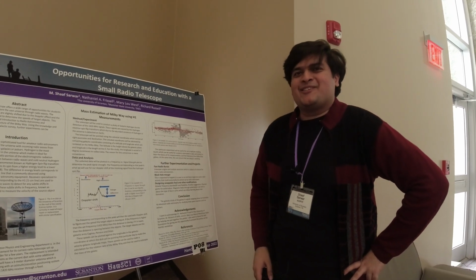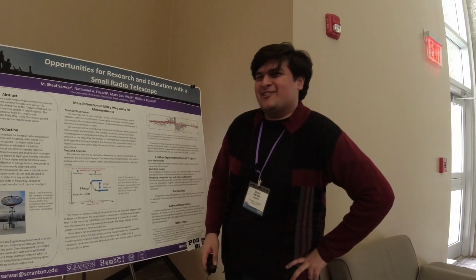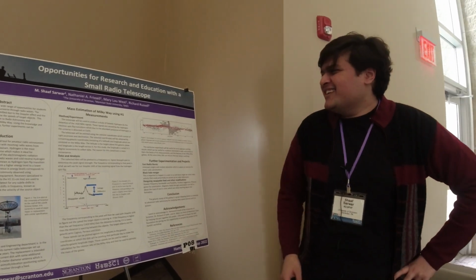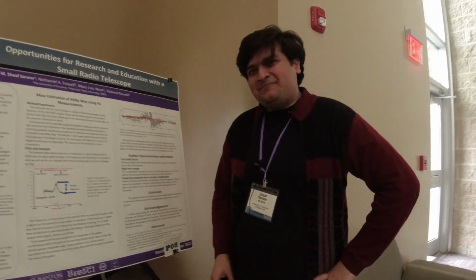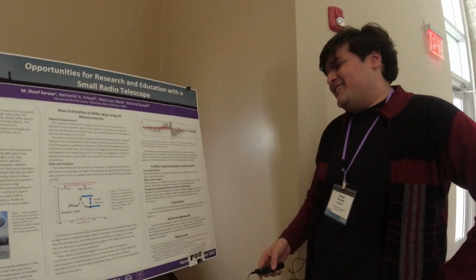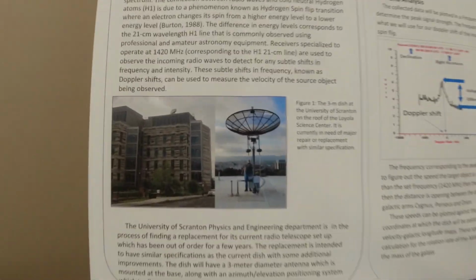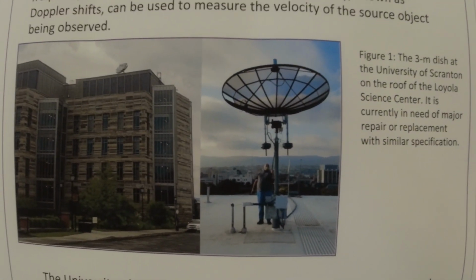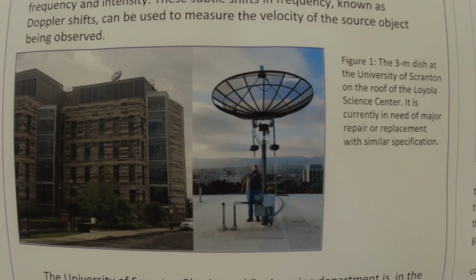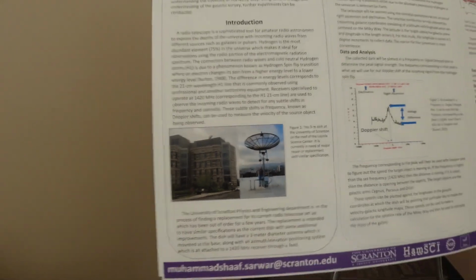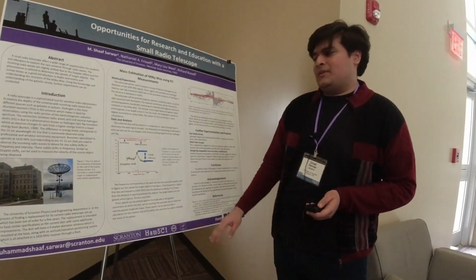Cool. So yeah, it's very interesting stuff. Yeah, that is, hydrogen can tell you everything about the universe. Yeah, exactly, yeah. I'd love to have one of those in my house. Oh yeah, they're not even that big. This is just 3 meters. It's 9 foot. So it's not really that big. You can fit it in your backyard. So it's like TV satellite dishes. Yeah, basically, yeah. So it's very cool stuff.